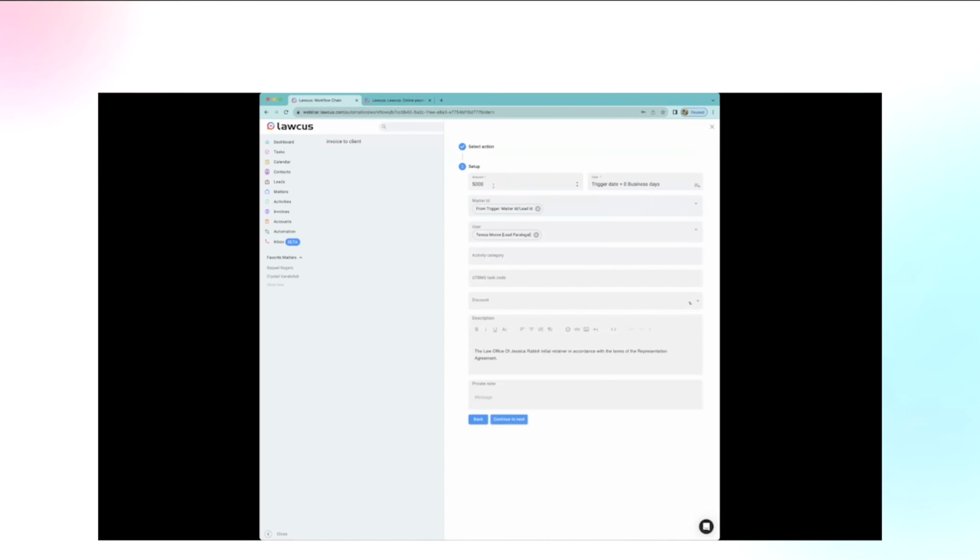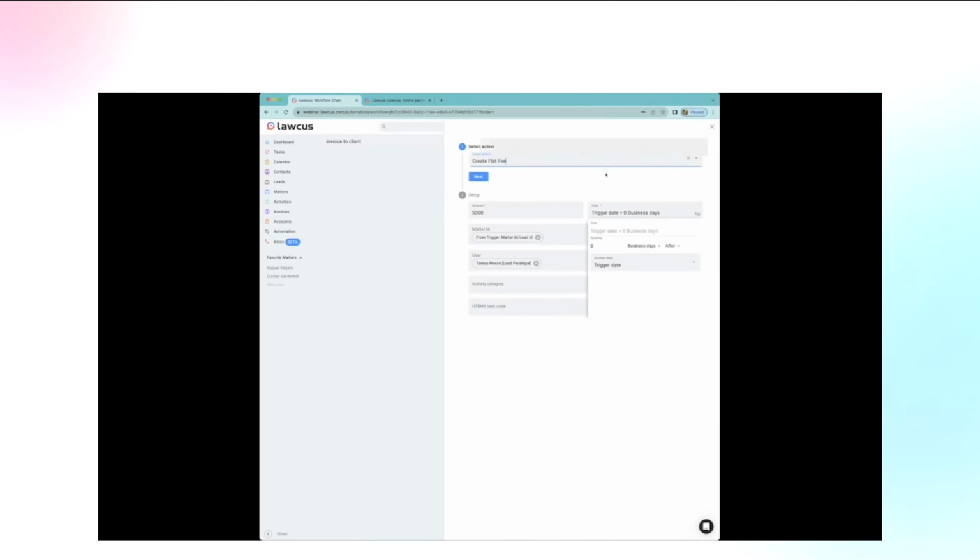From here, you want to make sure that you have a firm understanding of what your flat fee would be for that particular client or matter type, and you're going to enter that information here. So if you know that you naturally always take a flat fee amount upfront of $10,000 for litigation cases, for example, you would create this flat fee here, and then you would set up your trigger date, and it would add the date for that.